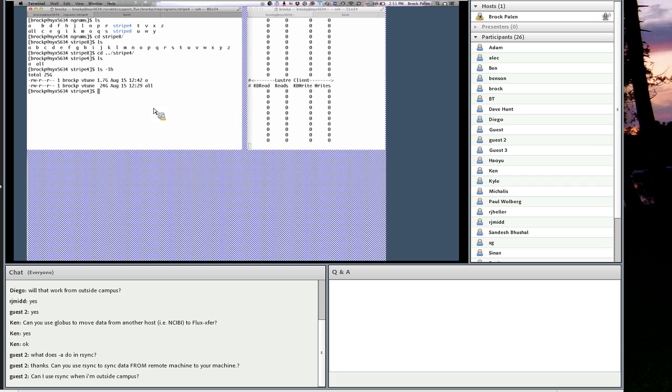But I've done something called striping, which on Scratch you can spread data across multiple disks. By default, when you write a file, it's written to one disk. And so if you're working with really large files, they should be striped. This is something you have to do. You have to refer to a webinar I did last year on the details of that. But basically, if you're working with large files, this will make it faster because I get to spread it across multiple things. So I have this 24 gigabyte file called all, spread across 4 different sets inside Scratch. Scratch has 30 sets of disks that you could spread across, but I've got it spread on 4.